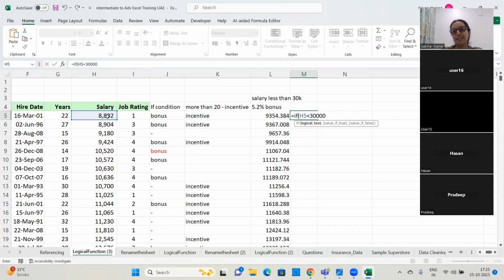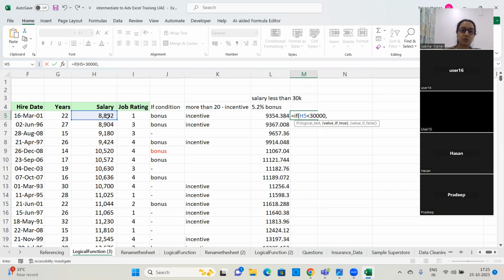So we are looking only for salary values below the 30,000 bracket. Comma, value if true stands for if your criteria or your condition is fulfilled. If my condition is fulfilled, then what will be my true value? My true value will be a bonus of 5.2%.